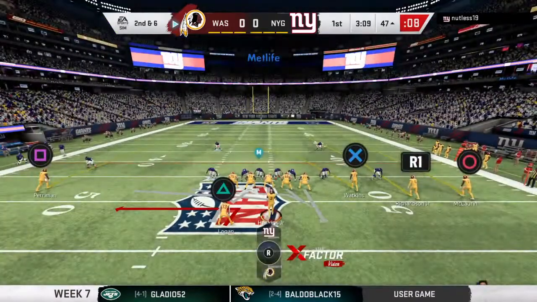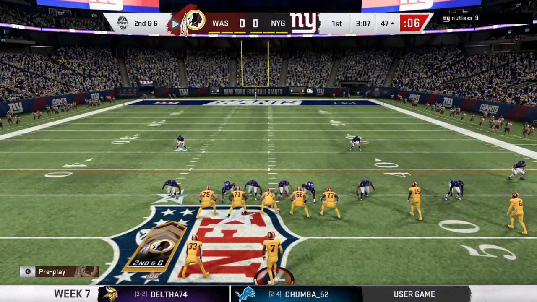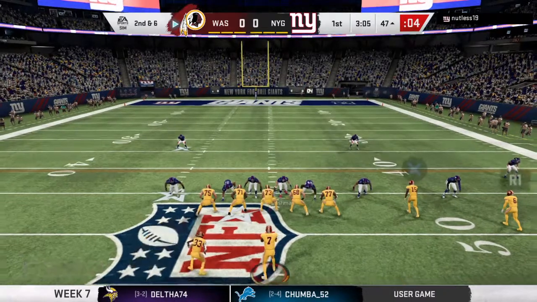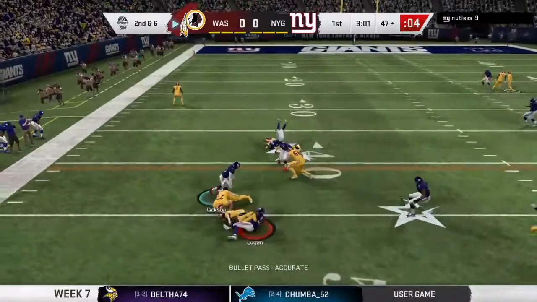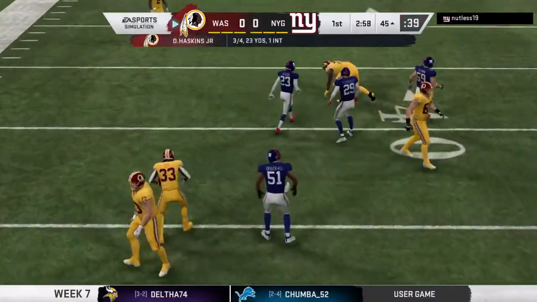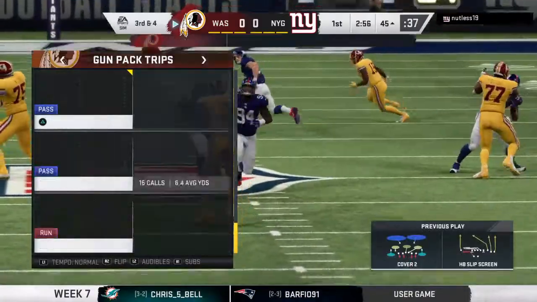Following the pickup of 4, here's 2nd and 6. On 2nd down, here's Haskins. Oh, it's a screen pass. That's complete. And he'll be brought down at the 45-yard line.